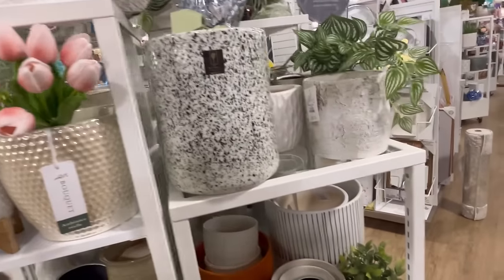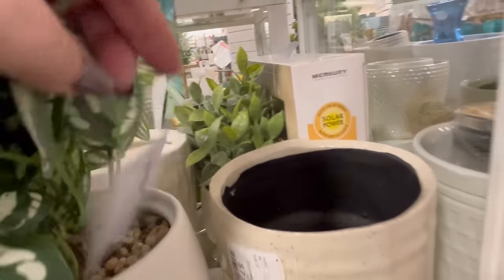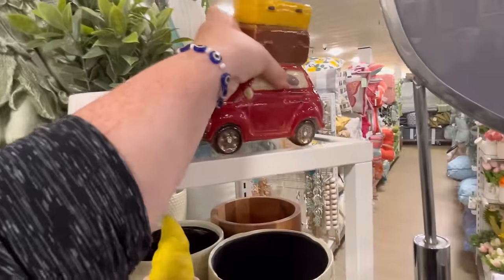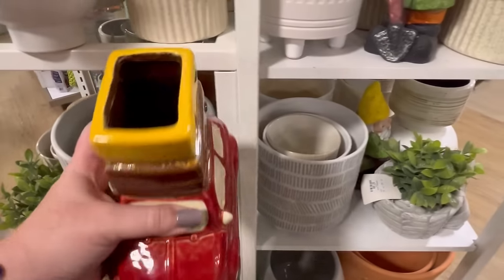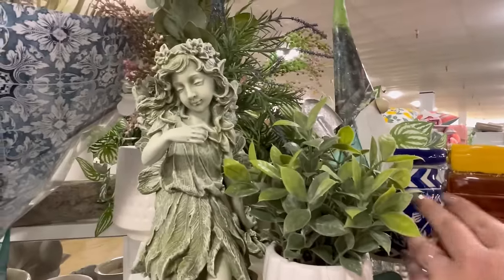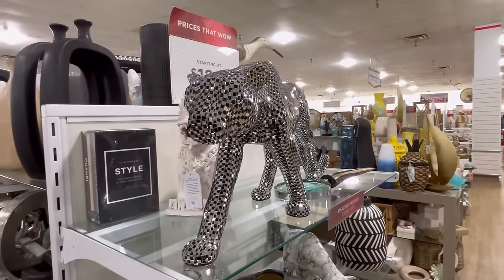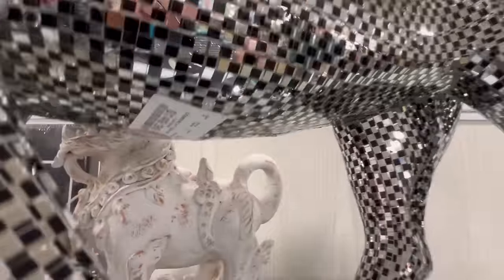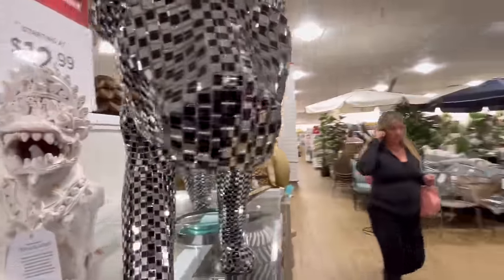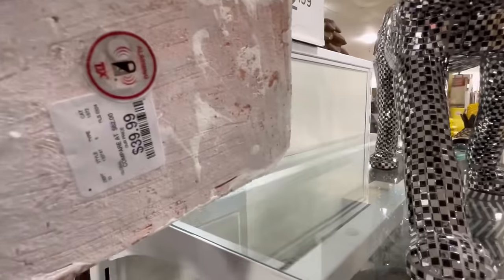And just some really cute planters — y'all, look at that, they're so cute. I like this one too, which of course is a faint plant — that's the only thing I can really keep alive. It's really pretty too; probably from far off it looks real. I might have to go back and get that. We got a little gnome here. And then we have this little car — I don't know if it's like a planter, because if you look inside the little thing it's yellow. You could put something in there. Oh, and look at that little angel for $20 — she's really cute, I like the green stone. And look at this jaguar — I think that's what that is. He is blinked out and ready to attack. He's $149, I think. And then this piece is really cool too — I like unique pieces. This is going to be $40.